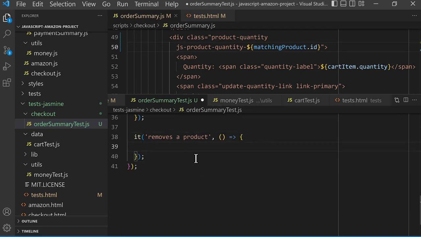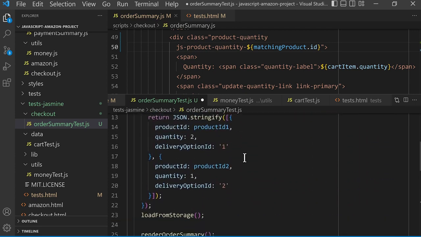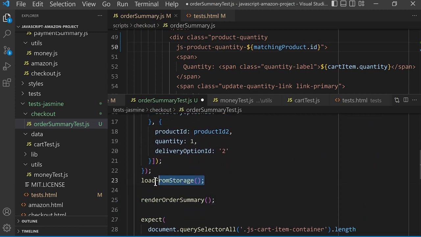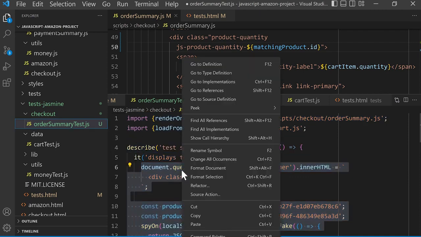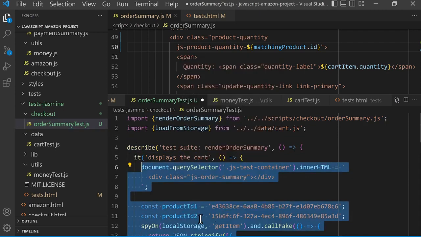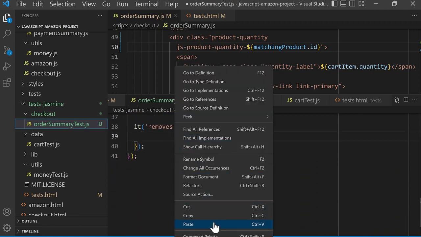Now let's do the same setup as the first test. So we start with 2 products in the cart. So we can select from loadFromStorage, and we'll select all of this code up here, and then right click, copy, and at the bottom, we're going to right click and paste.